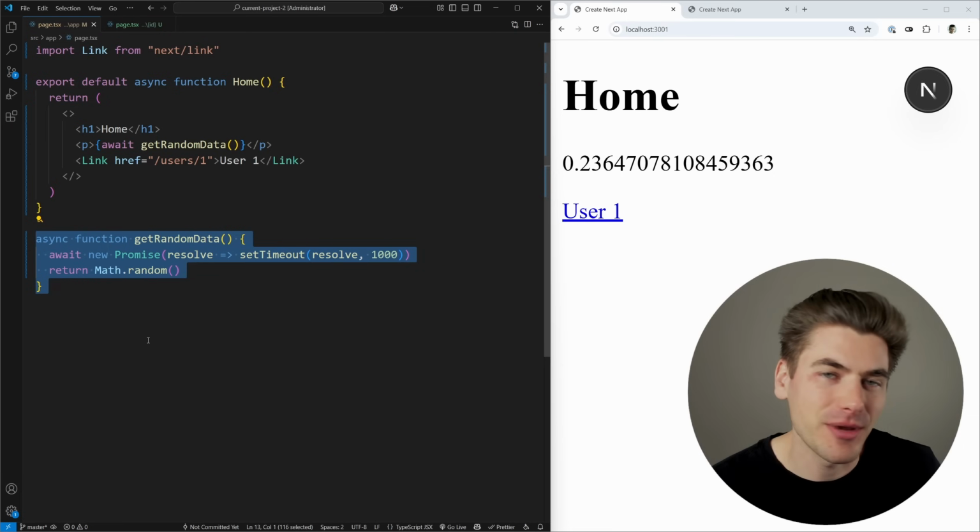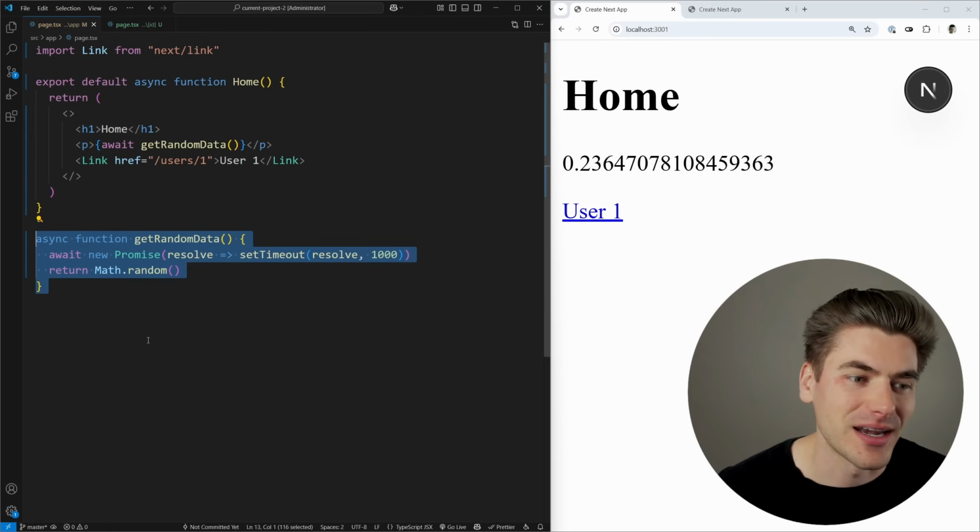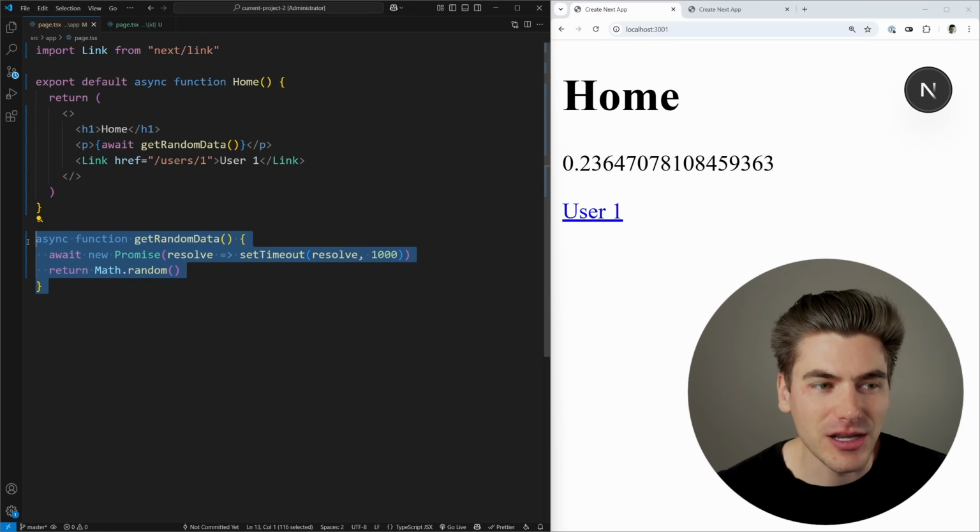The whole idea of this function is to emulate any type of asynchronous code, whether it's accessing the file system, accessing a database, making a fetch request, creating a random number, anything that is asynchronous, because in DynamicIO, everything asynchronous behaves exactly the same. There's no more weird intricacies where fetch works differently than other promises and so on. Everything works the same in DynamicIO. So that's what this function right here is trying to emulate.